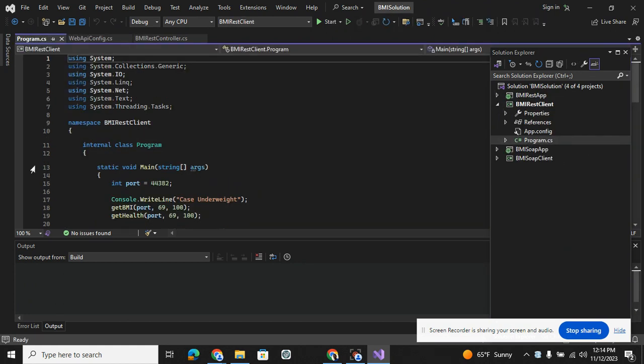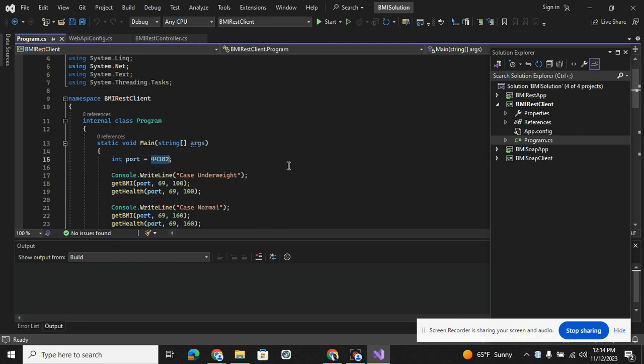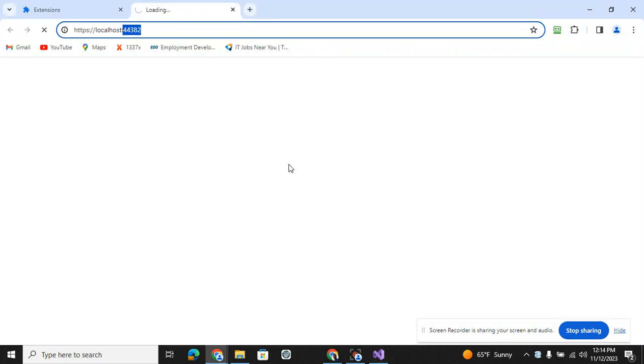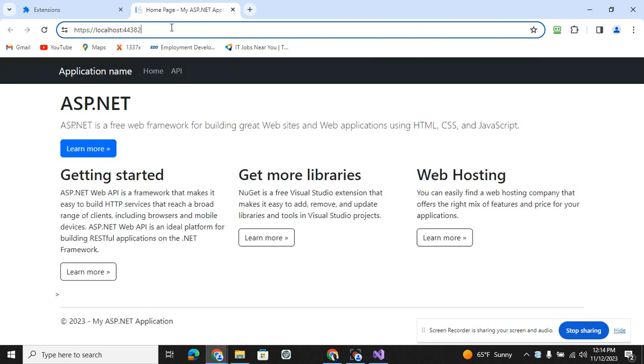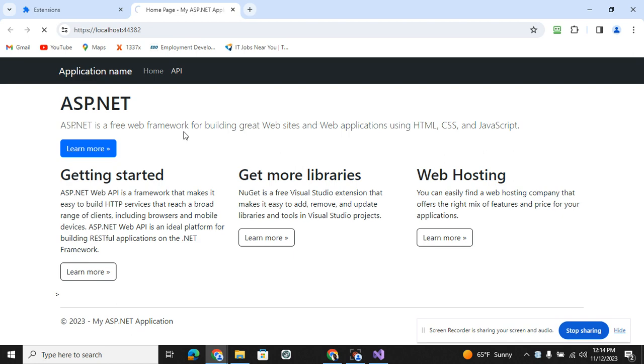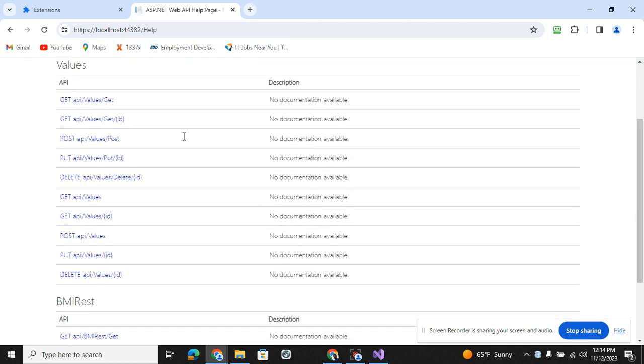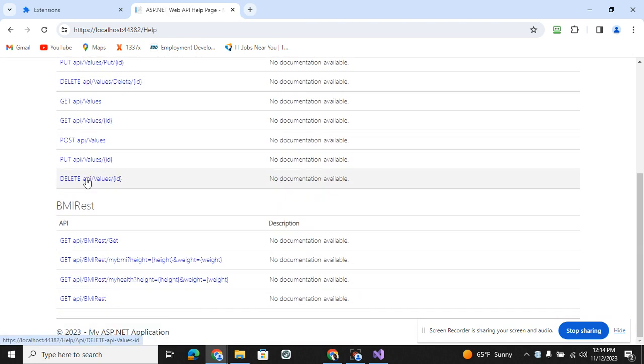So I am going to open this and just validate 44382. Okay, it's the same. Let's wait a little bit more till the application is loading. Okay, I am going to pick API and okay, and BMI REST.